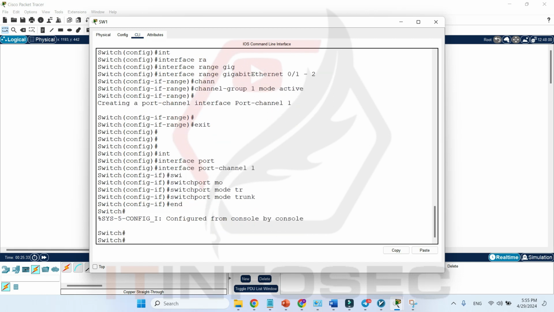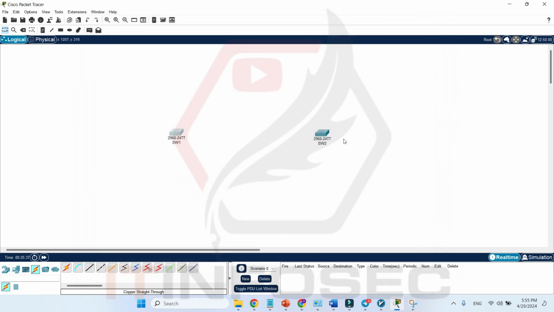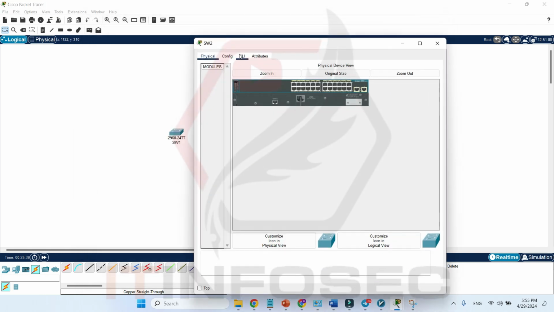And now it's time to configure the channel group on SW2.